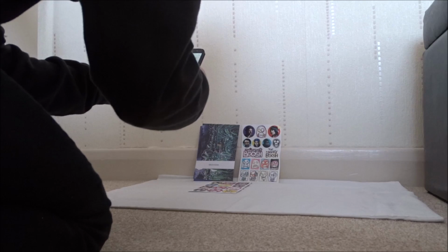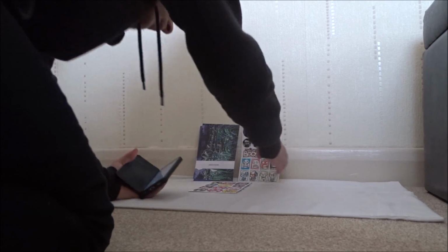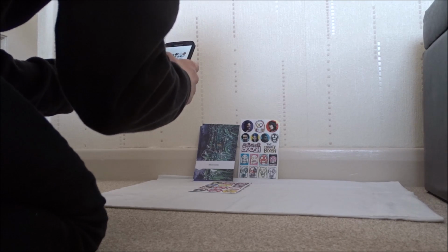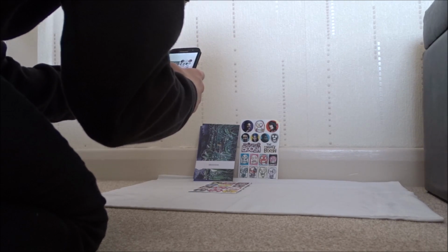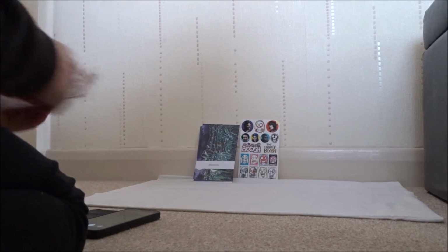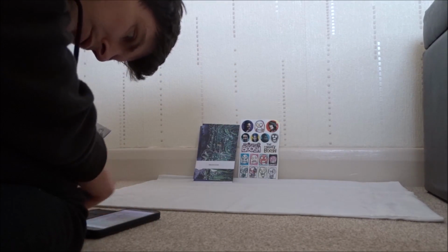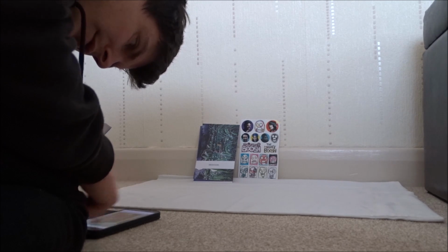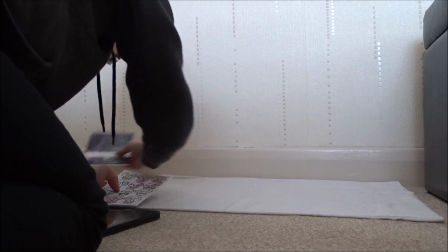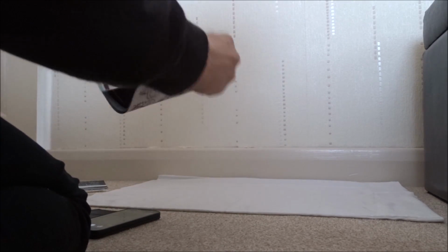So I've taken in one. Making sure they're not blurry at all, and no light has crept in, because this one, I think I've got one more photo left. 1, 2, 3, 4, 5, 6, 7, 8, 9, 10. I've got two more. So what I can do is utilise a couple more.